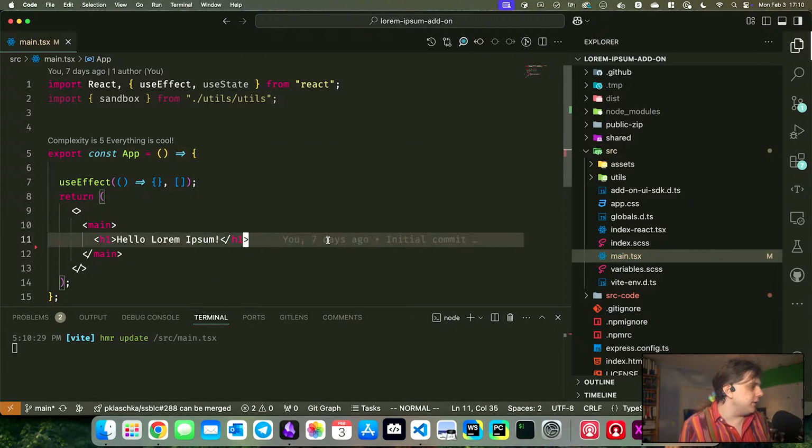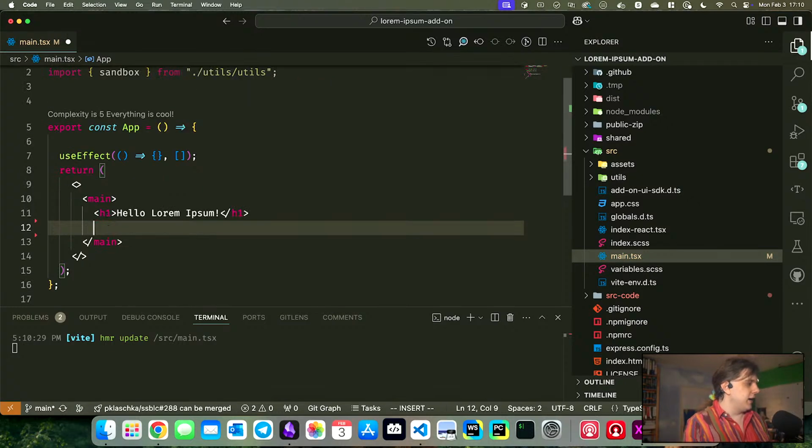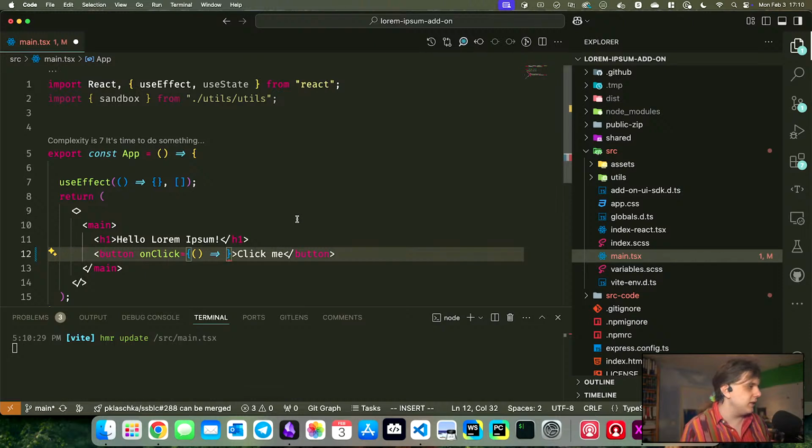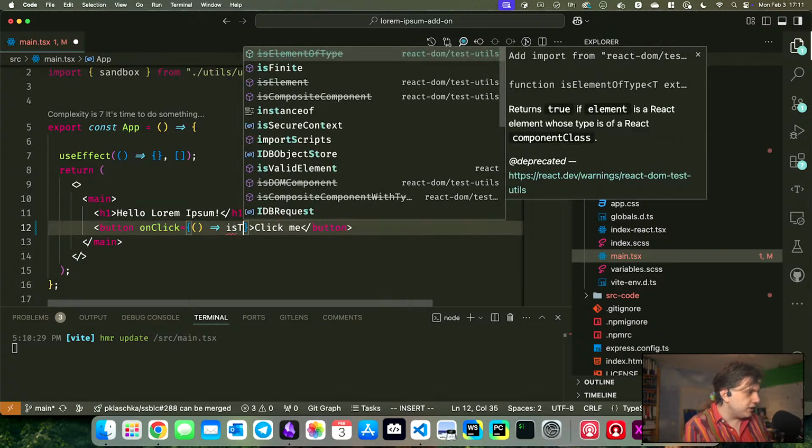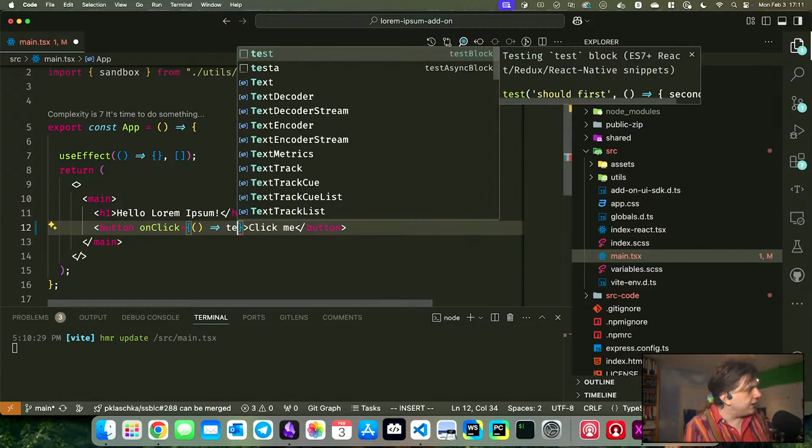And while later we will probably add something like React Spectrum to really use the sort of design language established for Adobe Express, here we'll now just use a standard button, which will do something on click, but it won't call sandbox, but instead it will call some, let's say, on click, let's call it text type.